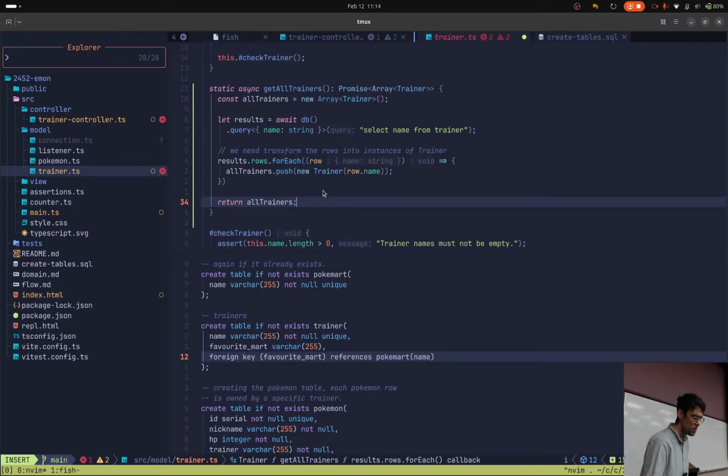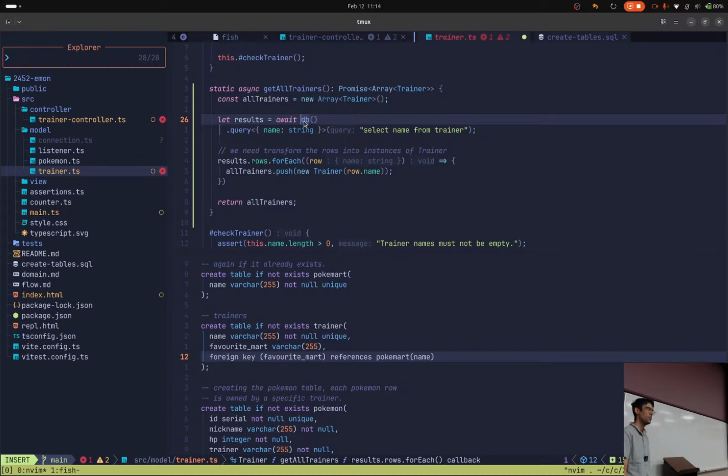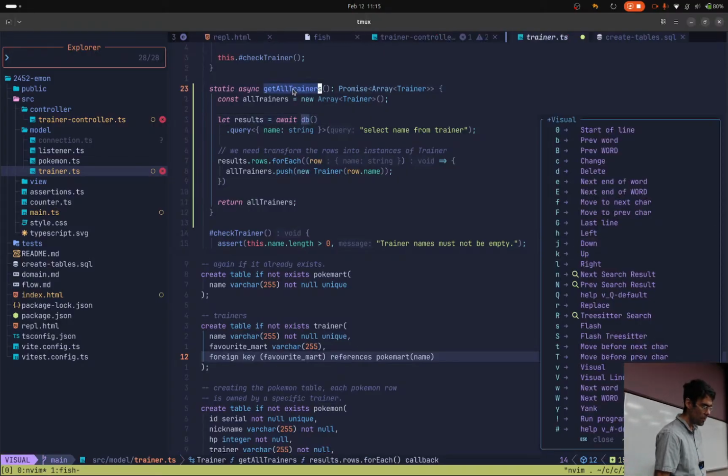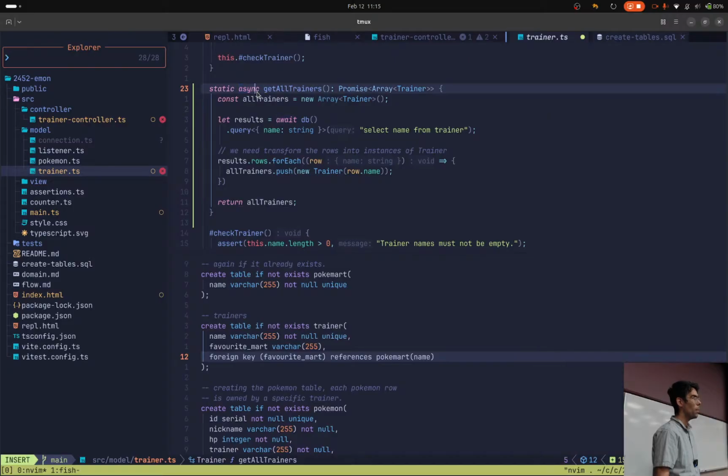And so JavaScript has this concept of tasks that can happen in the background. When I say db.query and await, what I'm ultimately saying is, I want you to start doing this, but I'm actually going to keep going. I want other stuff to happen. When I call getAllTrainers here and I say that this is async, what I'm saying is, I'm going to call this method, and then I'm just going to keep going. Something's going to happen inside of getAllTrainers. Those are going to happen at the same time.